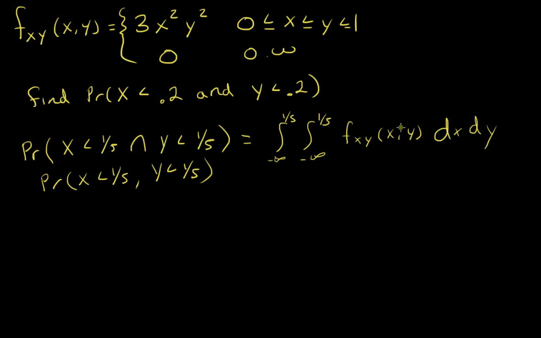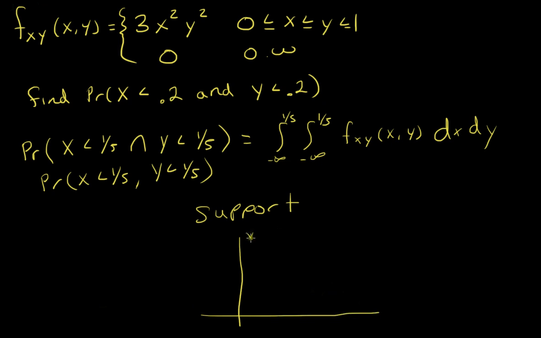So this is what we need to do. Let us start by graphing our support, so that we can figure out where this joint probability distribution function is 0, because it's 0 a lot of the time. It's only non-zero when this support is true. So let's graph our support first. What I've done here is just by definition, nothing really to do with this problem in particular. Now what I'm about to do has to do with this problem in particular.